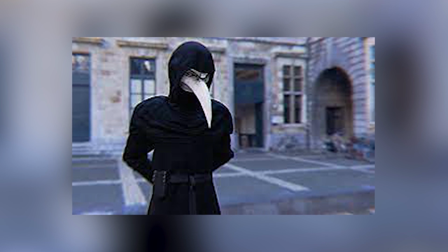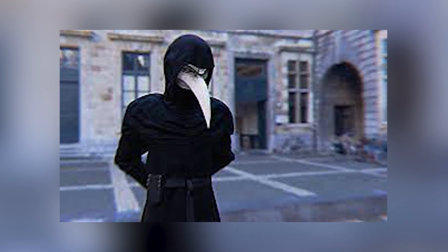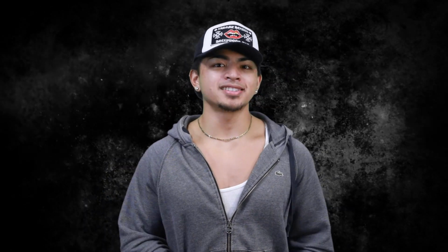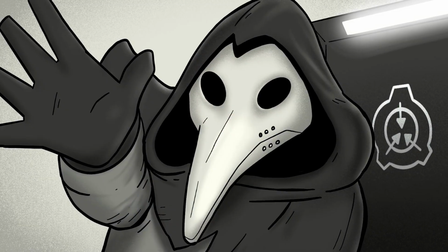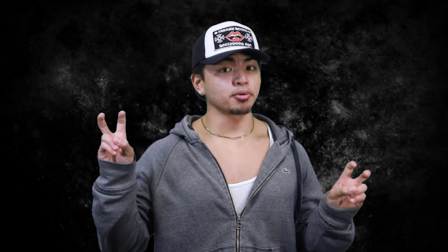A popular entry among SCP fans is SCP-049. At first glance, he looks like a man dressed in a typical plague doctor outfit, with a black hooded robe and a silvery ceramic mask with a long bird-like nose. But it's since been found out that this attire is an extension of his body, fused permanently to his flesh. 049's intent is on ridding the world of the disease, which he has yet to elaborate on, and he selectively chooses patients to operate on.